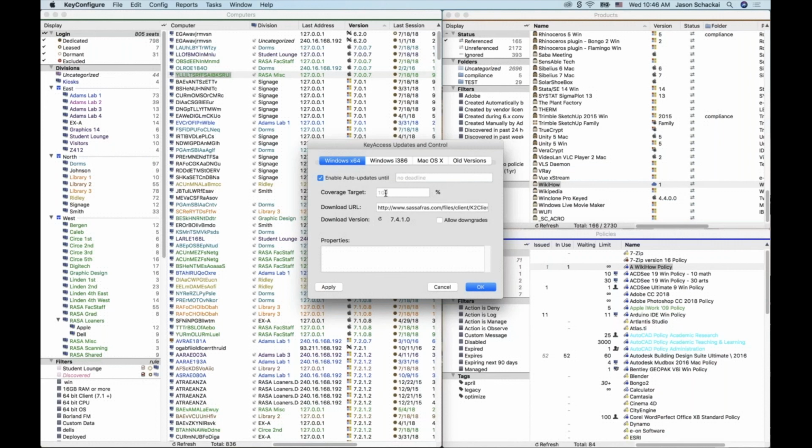If you want to say do 5 or 10% of your computers at first to do some testing, you can set that percentage. And then when it gets to that 5% have installed it, it won't allow any others until you make a change there. And then you tell it where to go to grab that file. And the client, when it logs in, will get this information and know where to go to access that file and automatically run the update to the client.